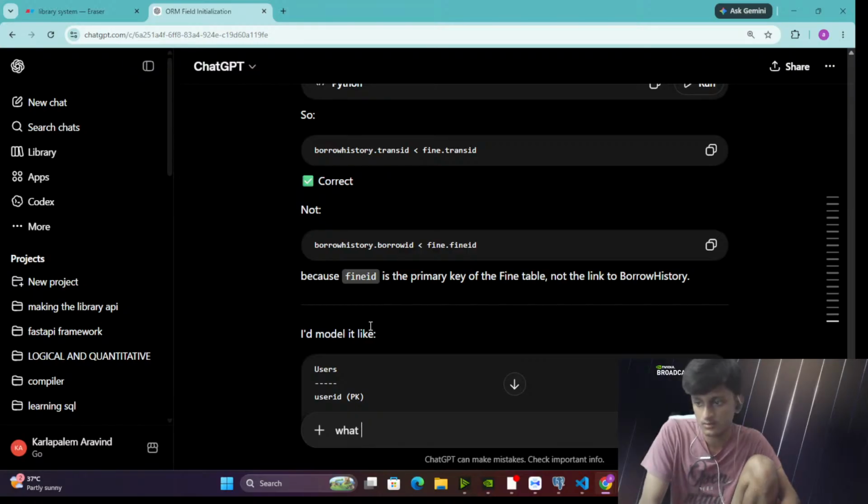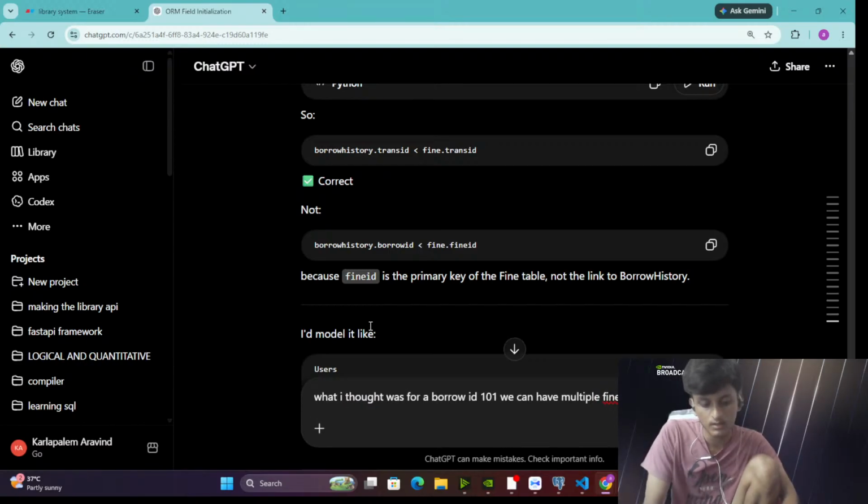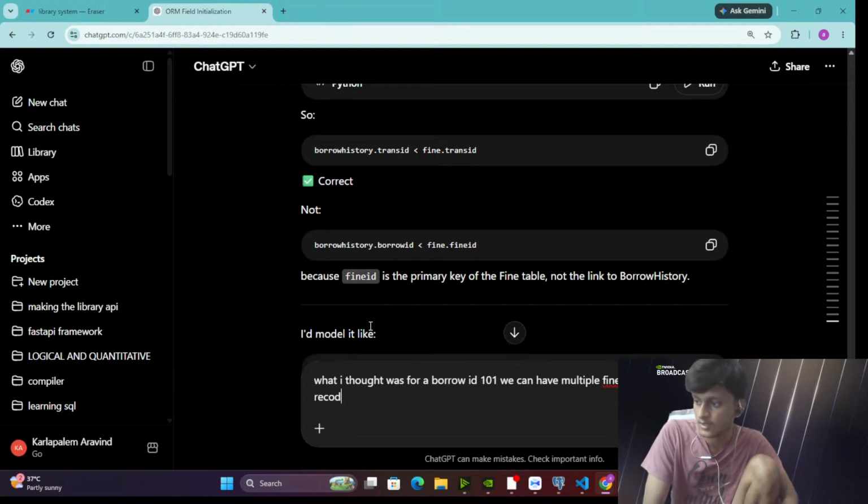What I thought was for a borrow ID 101 we can have multiple fine IDs, i.e. multiple records in the fine table.